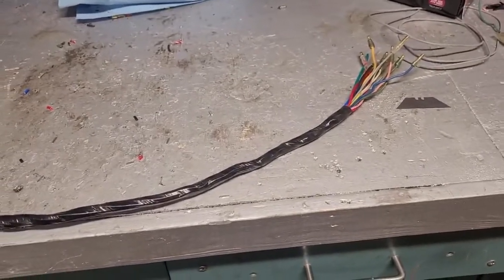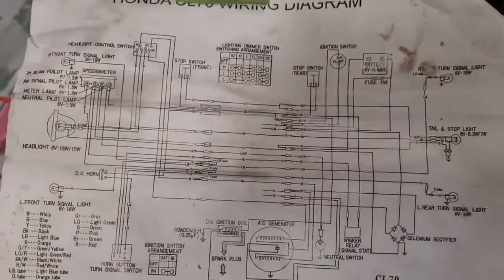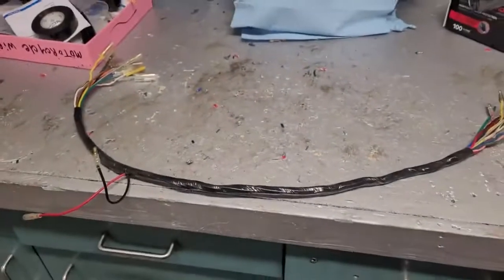That's it. Hopefully that helped somebody. And there's another shot at the print if you need it. That's it.